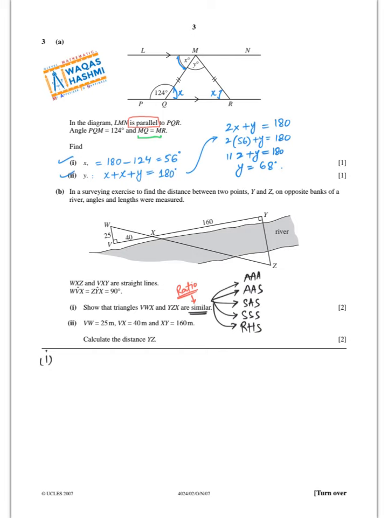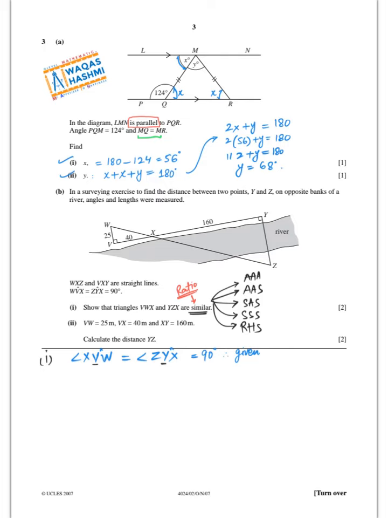Firstly, in this small triangle, this angle V is 90. In the larger triangle, the angle Y is 90. So we need to write down the statement for this angle. So how will I write? I will write that angle XVW from the smaller triangle is equal to angle ZYX on the larger triangle. Whatever angle we are comparing, make sure that this angle must be written in the middle. And why they are equal? Because they both are equal to 90 degrees, and it is already given in the question. Now this complete statement gives you one complete mark.